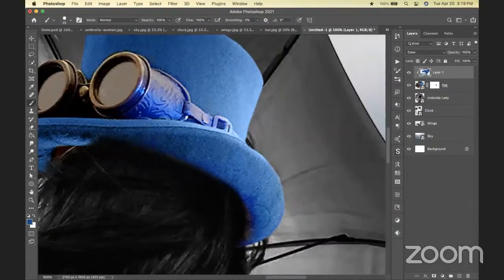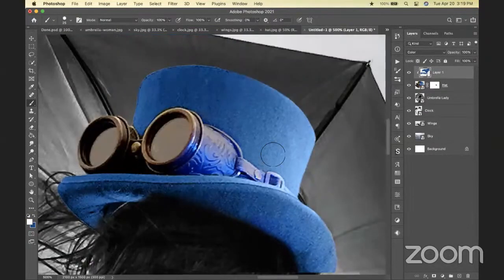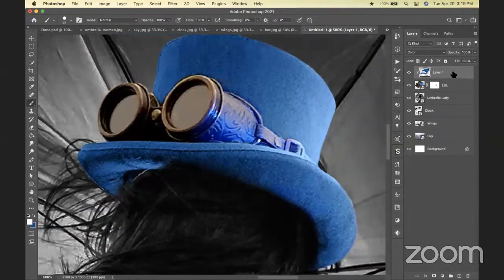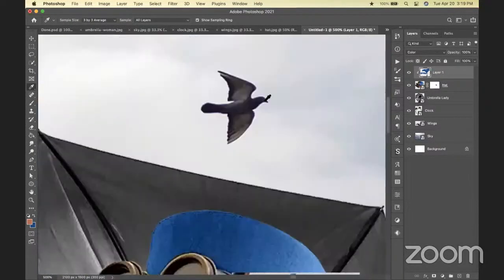on this hat. So this addresses a lot of the lighting issues. Oh, we'll fix this in a minute. This will address a lot of those lighting issues. And it's really quite handy. We're going to do something similar here with the goggles. And I thought maybe we could sample the color from this clock, like this orange color. We'll see how that looks.